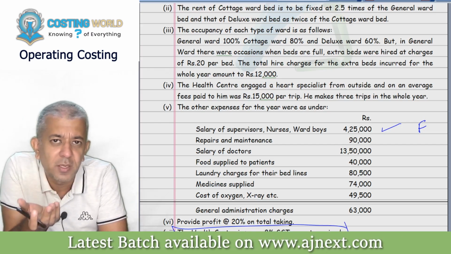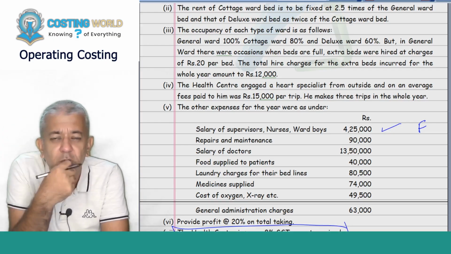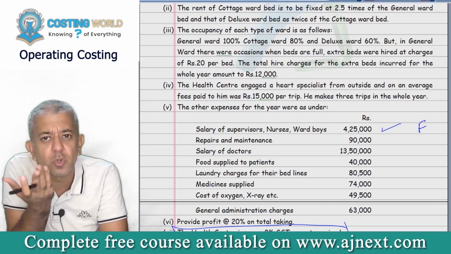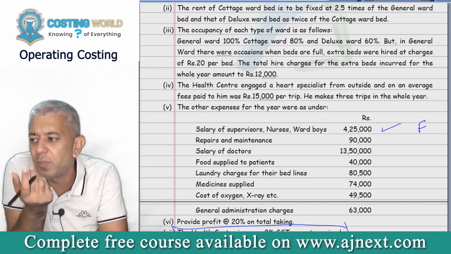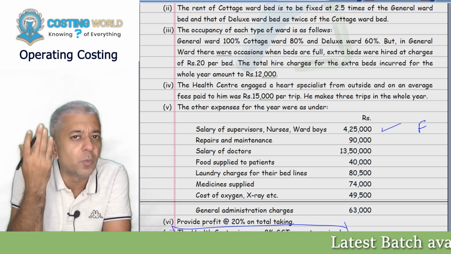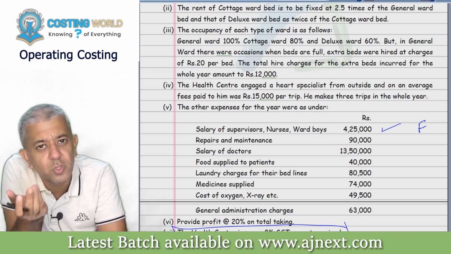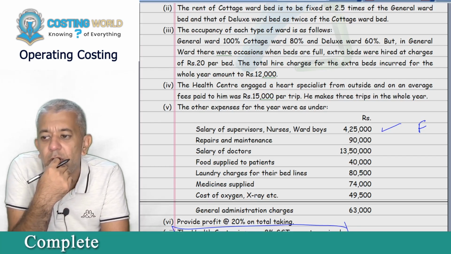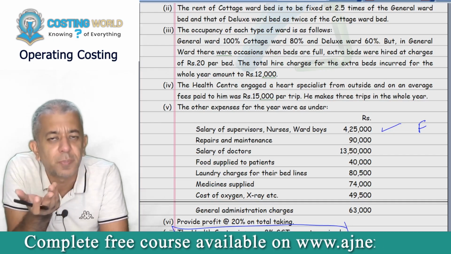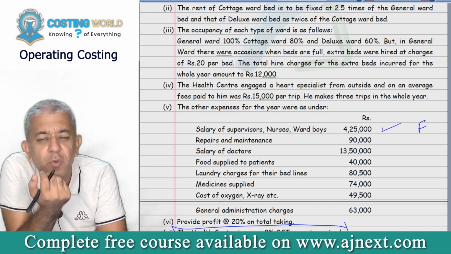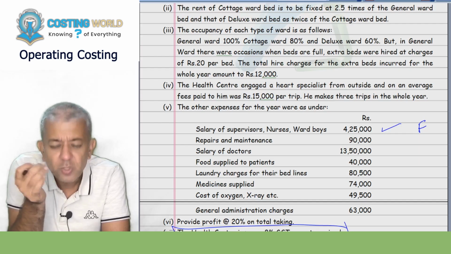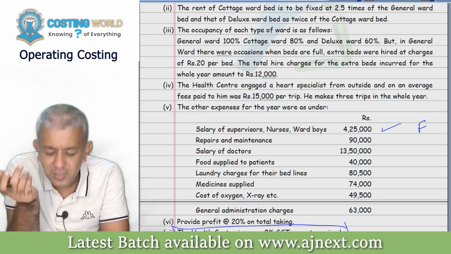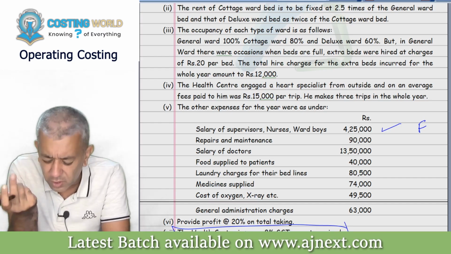Now, repair and maintenance, honestly, I will not know in my entire life also. Repair and maintenance in a hospital is not like a transport sector or something. It doesn't give any rules for all such things. So, we can put that under fixed also. You can put that under variable also. Now, repair and maintenance could mean, suppose, once in a year we paint the hospital. Then in that case, it could be a fixed cost. Now, repairs and maintenance in the other case could be of the equipments which are used to treat the patients. Suppose more number of patients, so therefore equipments will get worn out faster. Then it could be a variable cost. So all these things, you cannot say much in surety. In case you want to still classify, so let's do it. That's not a very big problem for us.